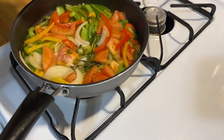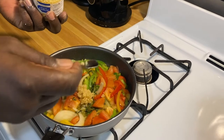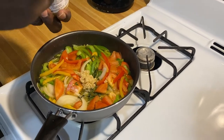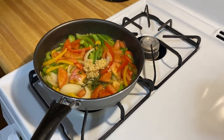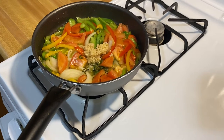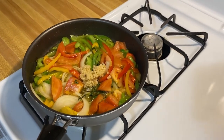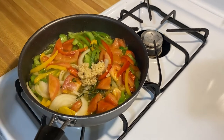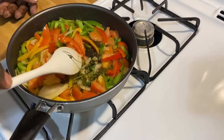Yes, guys, I love garlic, you know. I love my garlic. I add about a teaspoon of minced garlic to it. Yeah, man, I love my garlic. So spin it around.